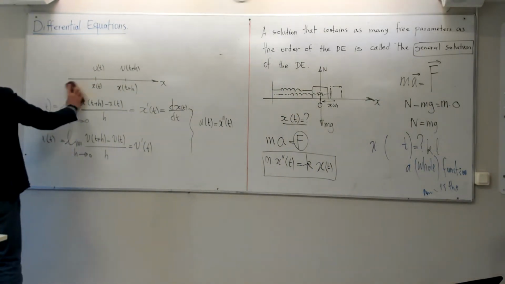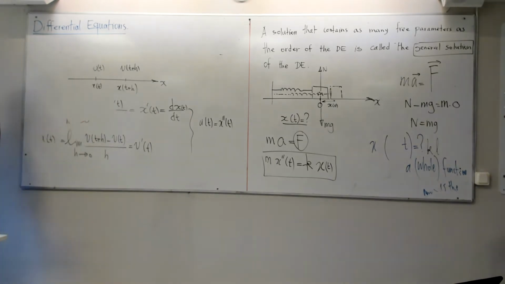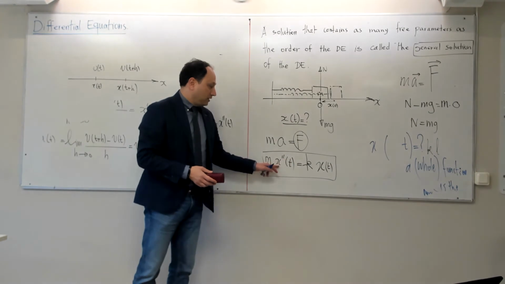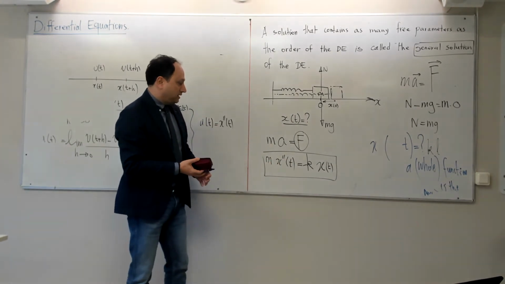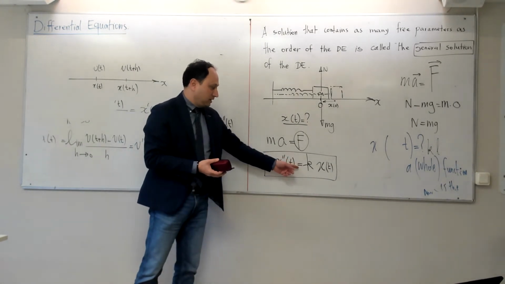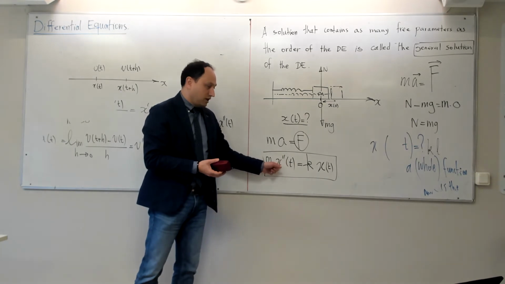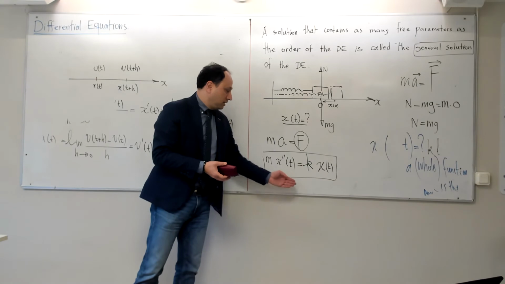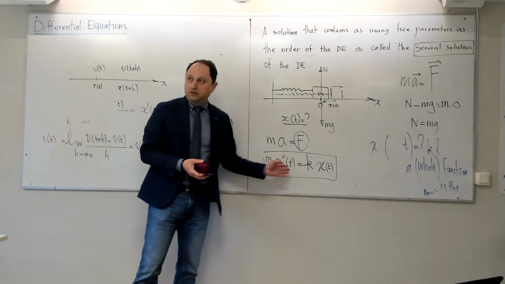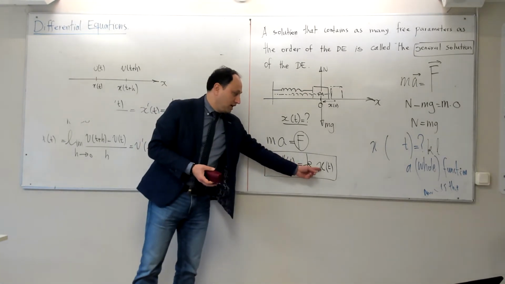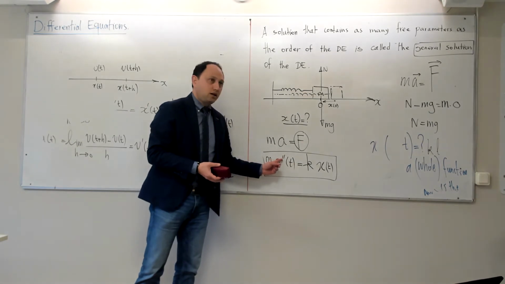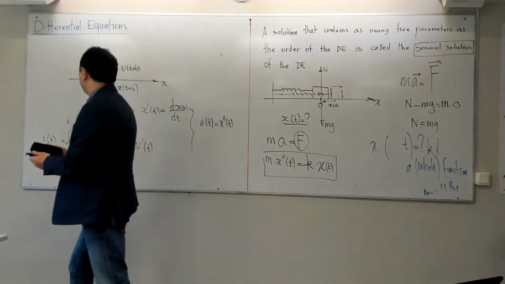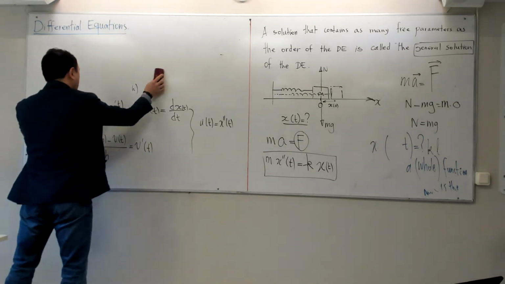And then this is called a differential equation. Why? Because my unknown is a function. If you refer to my definition, I told you that it is an equation in which a function is the unknown, and in that equation the function and some of its derivatives appear. So here the function x of t appears, and then suddenly the second derivative appears. That is the differential equation that I want to solve. Yes?